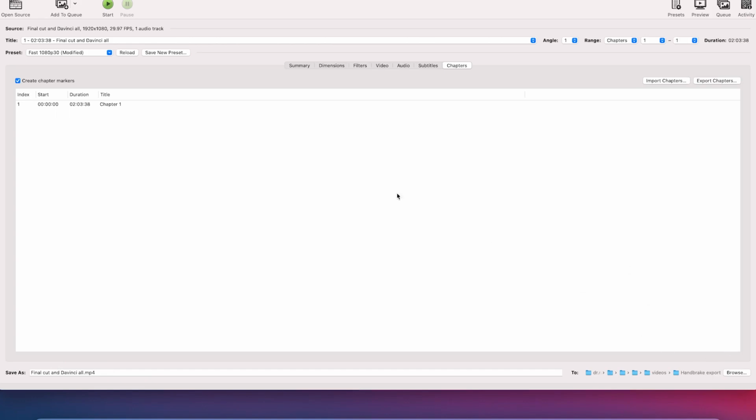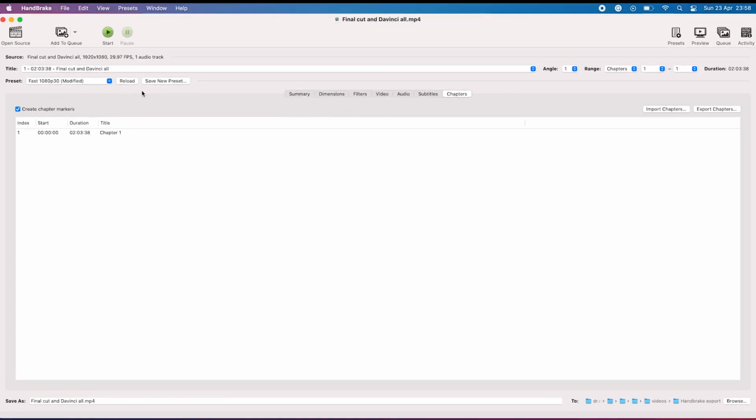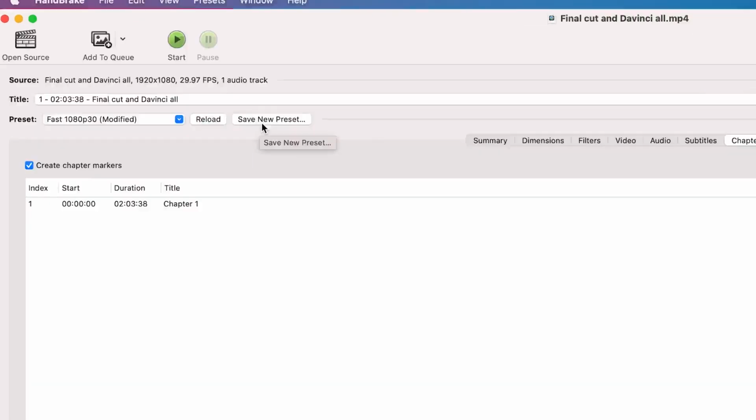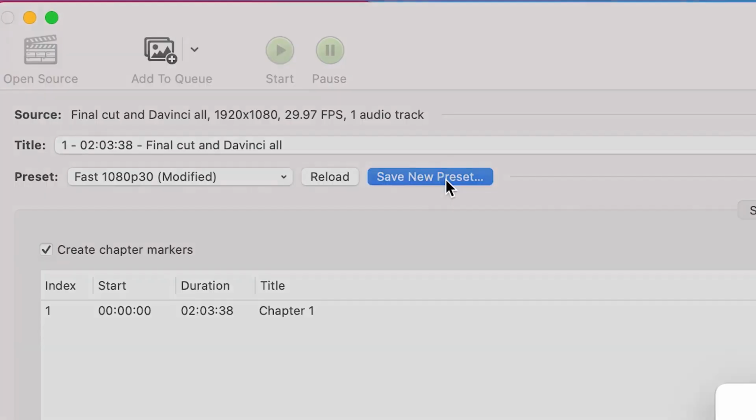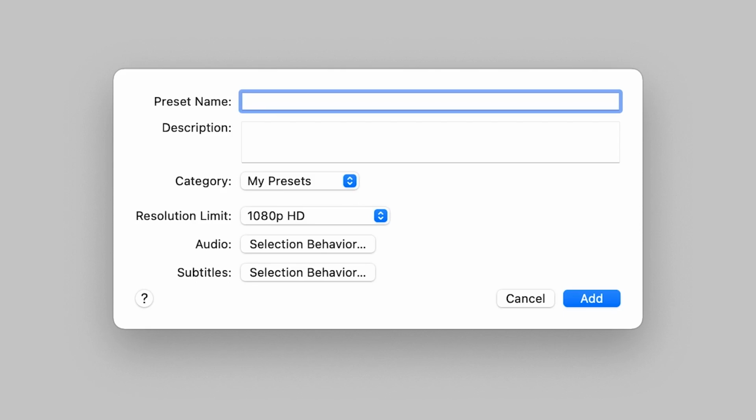Now before I go on and run it, there's a way we can save this as a preset. You can come all the way over here and click to save these settings as a preset. So the next time you want to convert, with just a simple click, all of these settings that we've selected are going to be automatically imported into your video, and with just one click you start converting to whatever quality you are targeting.